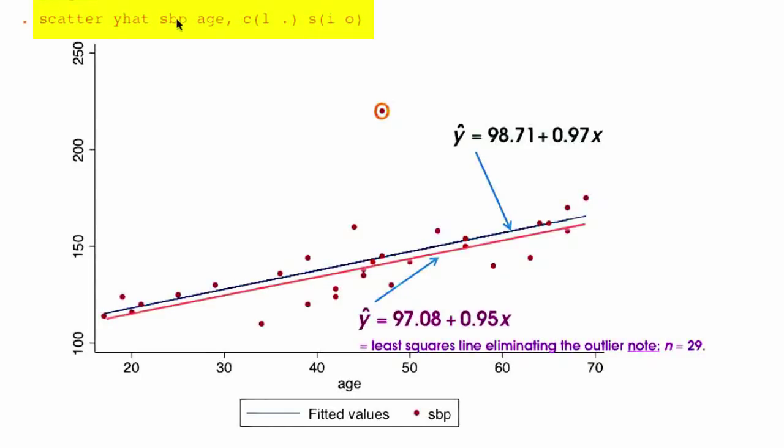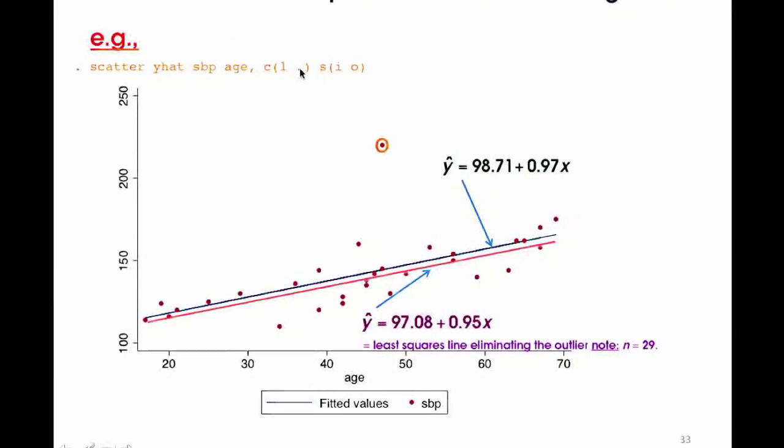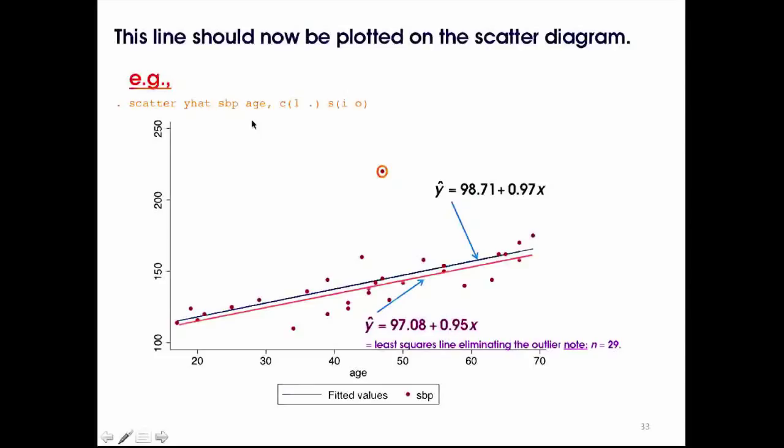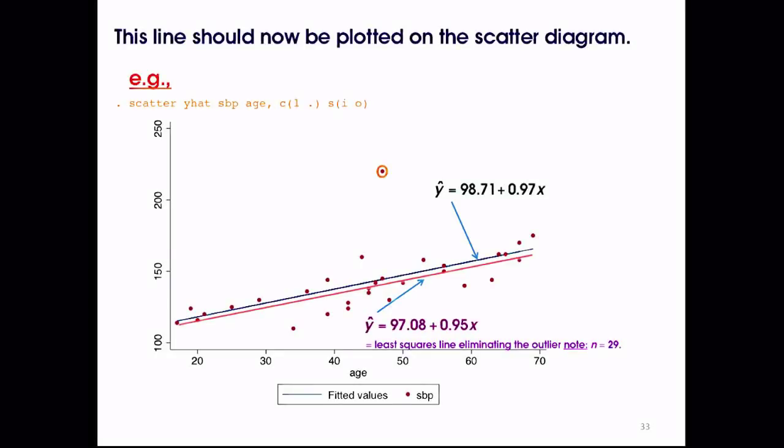The second plot I'm doing is systolic blood pressure versus age. And they're not invisible. Those are little o's. That means use little dots. That's what it did there. And don't connect any lines. Don't connect any points. So when I give this command, I have two graphs in one. The first graph is the actual data points. The second graph is the straight line, which were invisible points, but you connected them with a straight line so that it looks like a straight line. Okay? And so that's how you would actually do this in Stata.